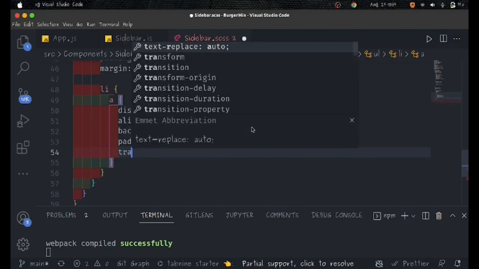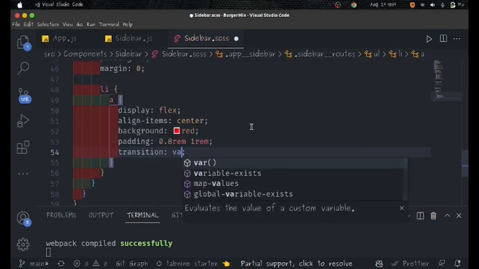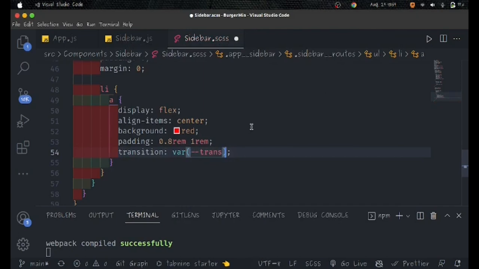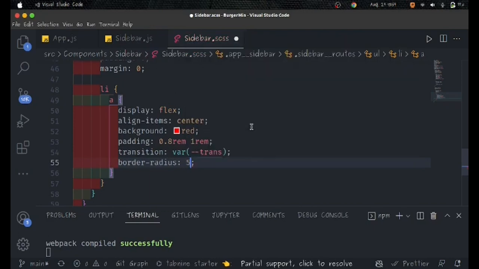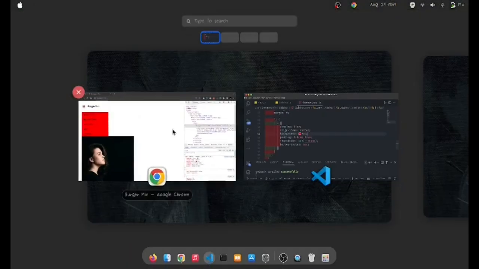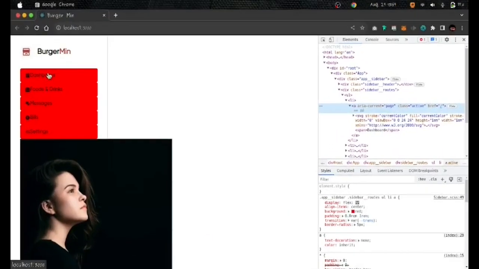And also I can give them some transition of var trans, and also they are going to have some border radius of 5 pixels like this. So now you can see each of them, they are there. It looks now great.